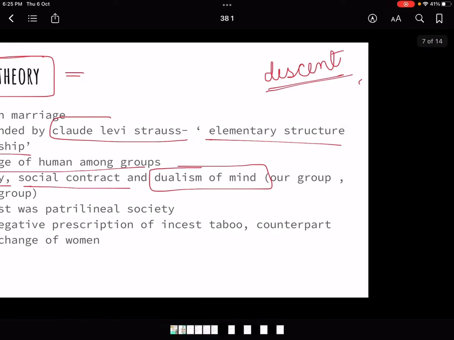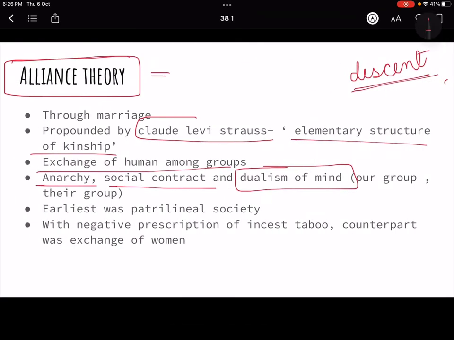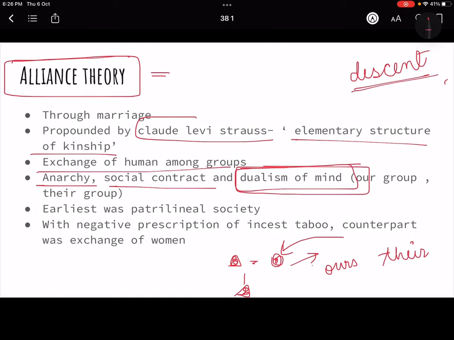Because क्या होता है कि now this we will understand because this will take a lot of time. So let's understand it in the chapter 6 when we will read about Claude Lévi-Strauss. But just understand that with complexity increasing, people started believing in duality of mind. That means there was always ours and theirs. For example, you have a group, you have a family, you will always believe it to be one unit as against the others. So from that only the anarchy comes in, na? From there only the insecurities come in. For that only you need security, and to increase survivability you need to add people to your group. That is the whole idea it is.